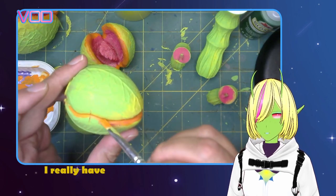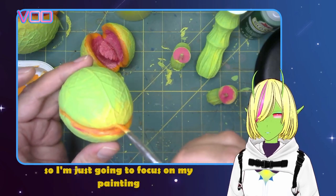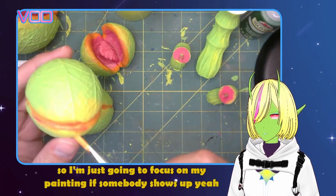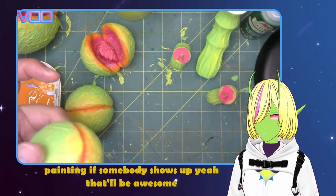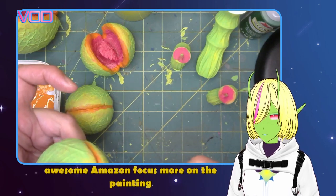I don't really have much to say right now, so I'm just gonna focus on my painting. If somebody shows up, yeah, that'll be awesome. But I'm just gonna focus more on the painting itself right now.